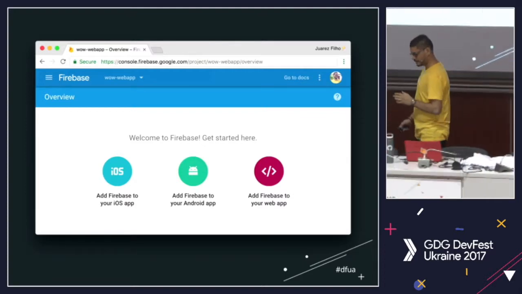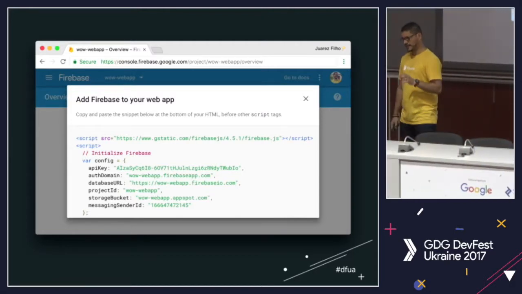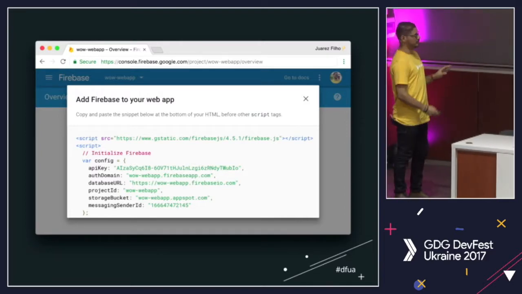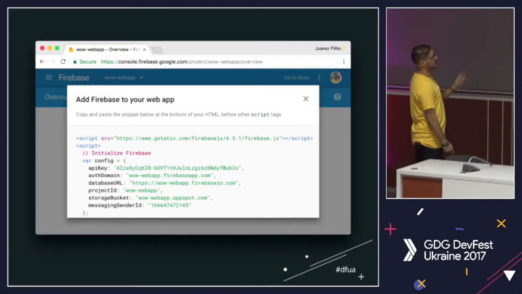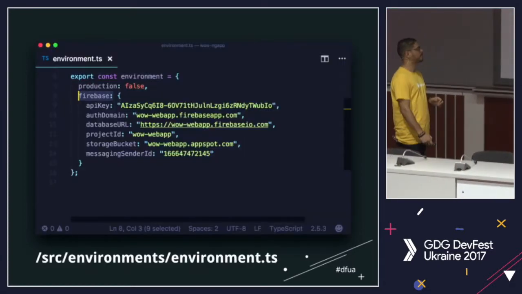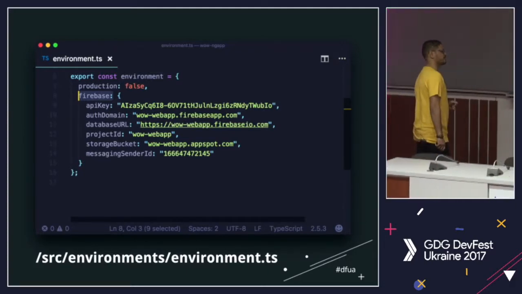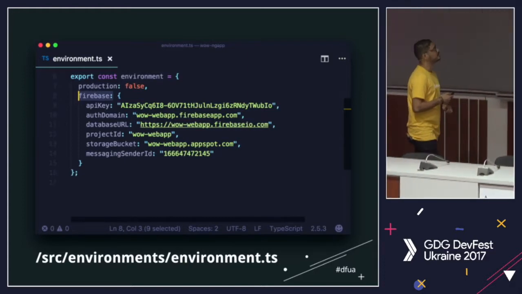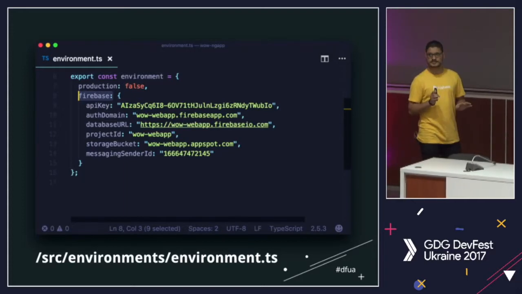So add Firebase to your web app, and you are going to have this configuration, everything created by Firebase for you, with the API key, auth domain, and other things that you need to connect with Firebase and the products. So you go to environments, environment.ts, and you create this object called firebase inside of your environment. Pretty easy until now, right?